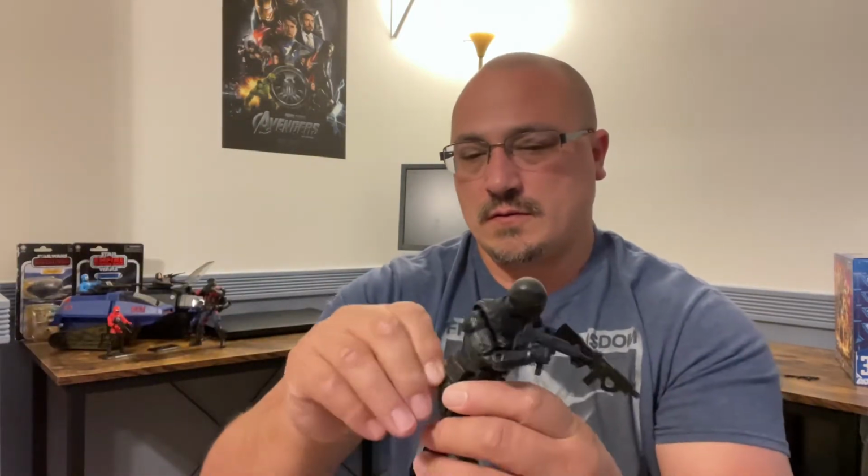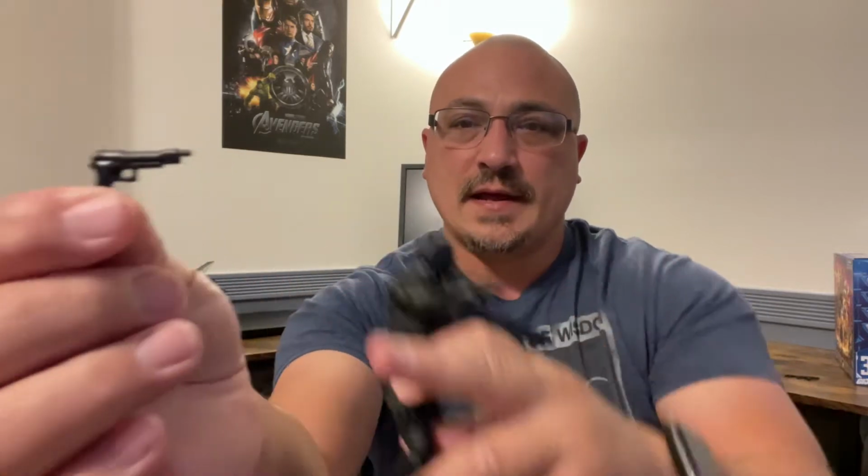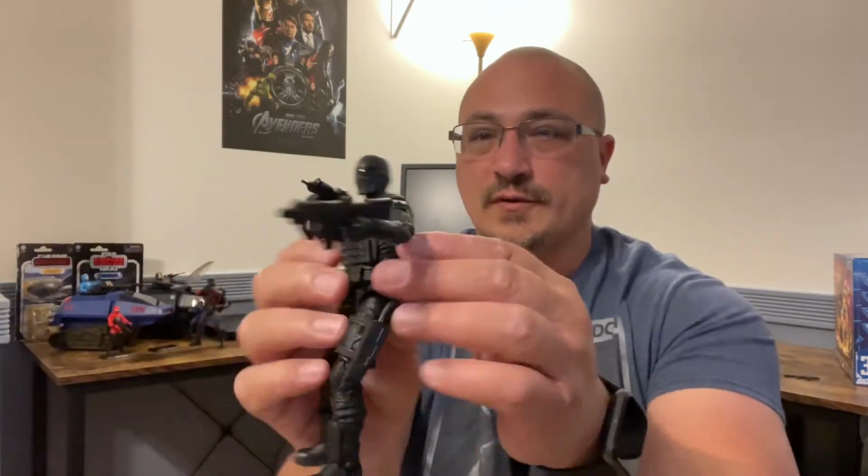It's got a sidearm and silencer. We've seen this pistol before. I don't want to pull this out right now. And we have his tip that the muzzle will go on. And then he has a new knife. Boy, these things, got a lot going on here. So, the new knife that we have not seen before, along with a new sheath for it. This one fits in really nice. Again, he's a Commando, so quickly, real nice looking figure.